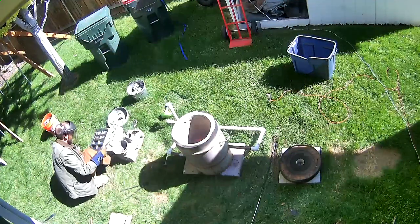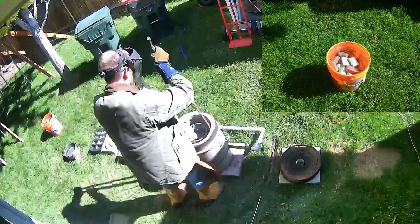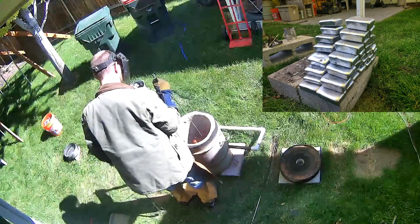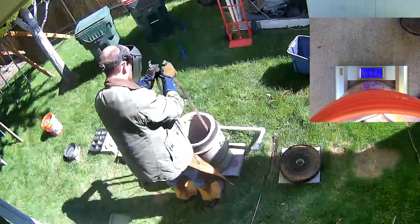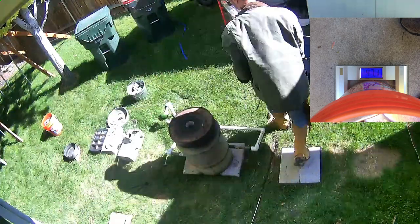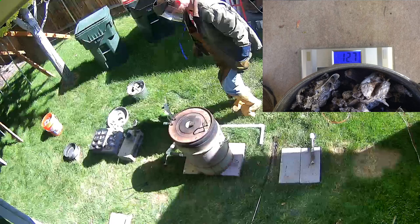All said and done, I had about three-fourths of a five-gallon bucket full of ingots. You can see a nice stack of them — that's two rows. There were a few places where I had to double up the ingots just because they were such small pours. All said and done, I had 47.1 pounds — that's including the five-gallon bucket — but that's clean aluminum. And I believe it was 12.7 pounds of slag, which I didn't realize was that much, though that is also including the metal bucket.